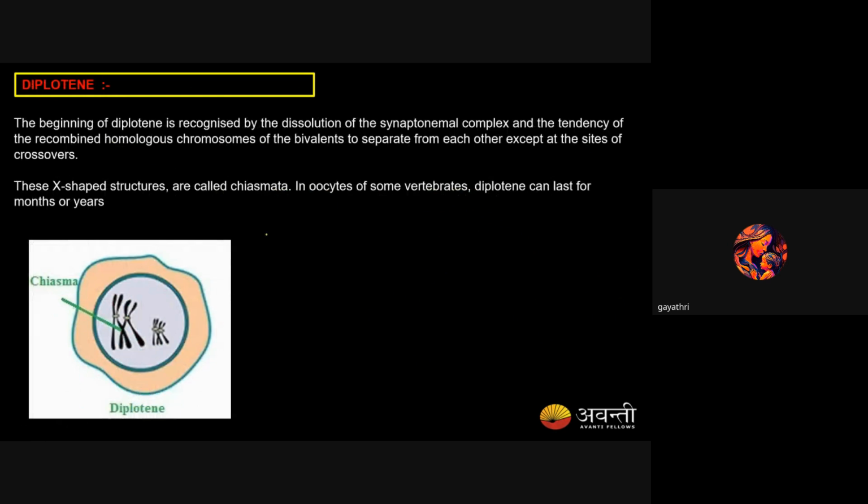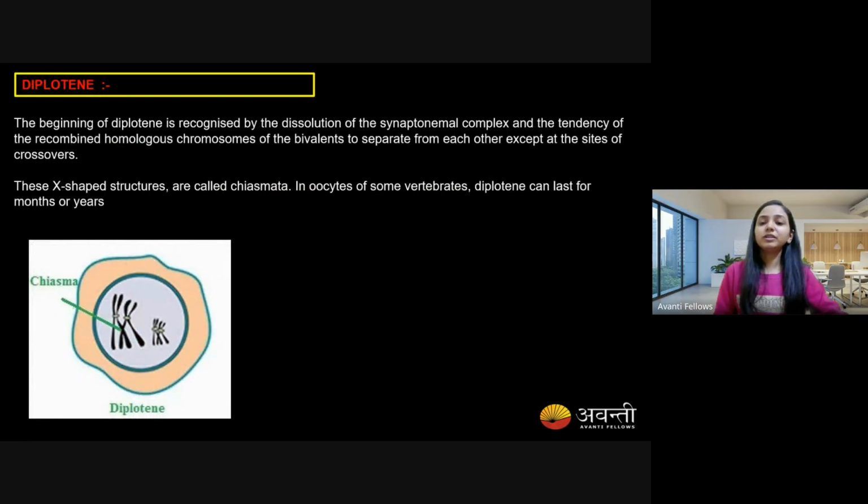Diplotene. In diplotene what will happen? That one glue, साइनेप्टोनिमल कॉम्प्लेक्स, जो हैंड्स के बीच में एक ग्लू है, तो अभी ग्लू क्या होगा, धीरे धीरे, लेट्स सपोज जस्ट फोकस ऑन माय हैंड, अभी क्या हो रहा है, साइनेप्टोनिमल कॉम्प्लेक्स स्टार्ट डिसॉल्व होने लग रहा है. और ये सिर्फ कहां से डिसॉल्व नहीं होगा, only at that point जहां पे क्रॉसिंग ओवर हो रहा है. क्रॉसिंग ओवर इज हैपनिंग ओनली एट माय फिंगर्स ना, तो नीचे से पूरा साइनेप्टोनिमल कॉम्प्लेक्स has dissolved. Now we have synaptonemal complex only at my points where crossing over is going to happen.